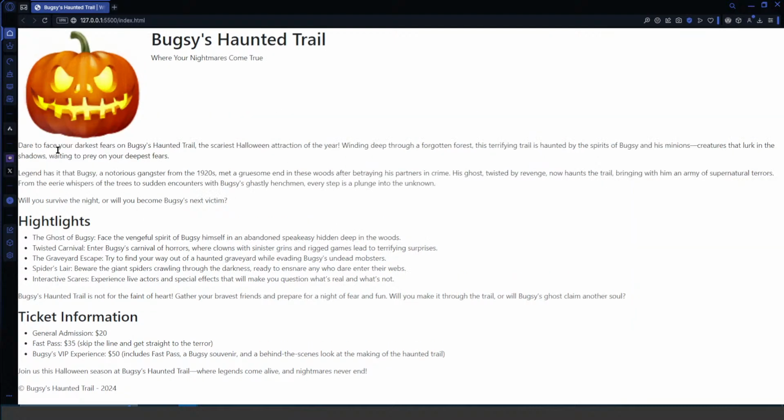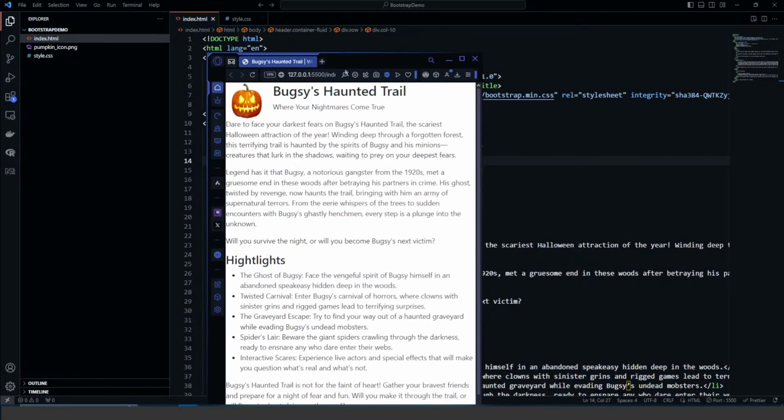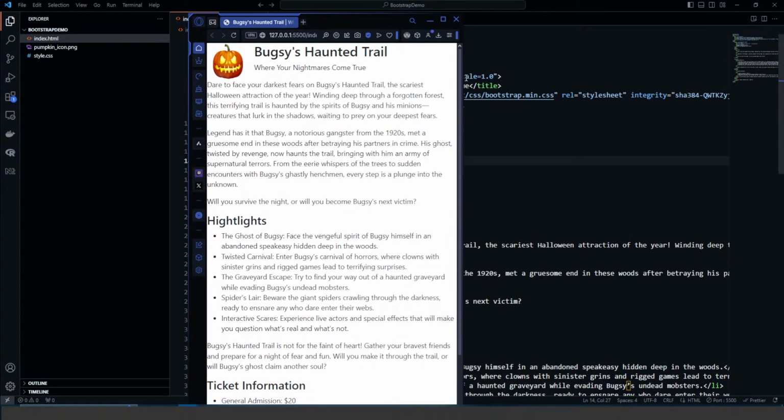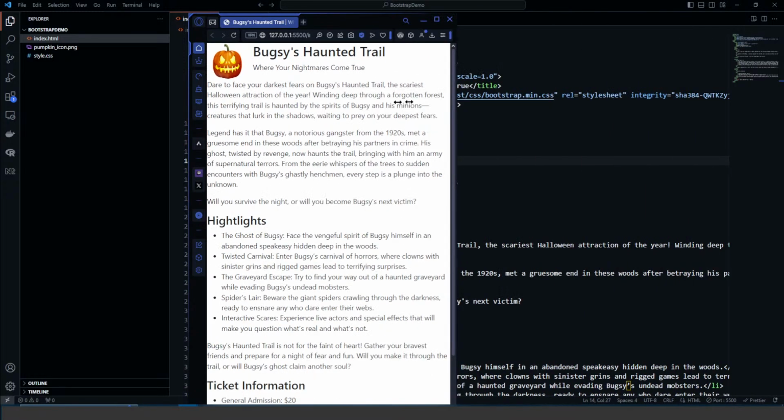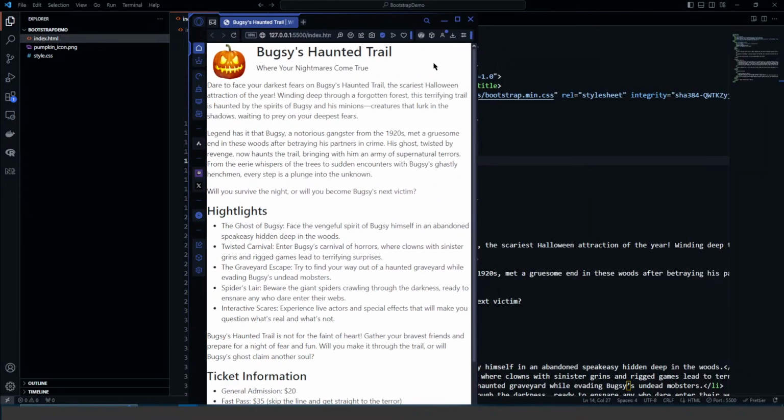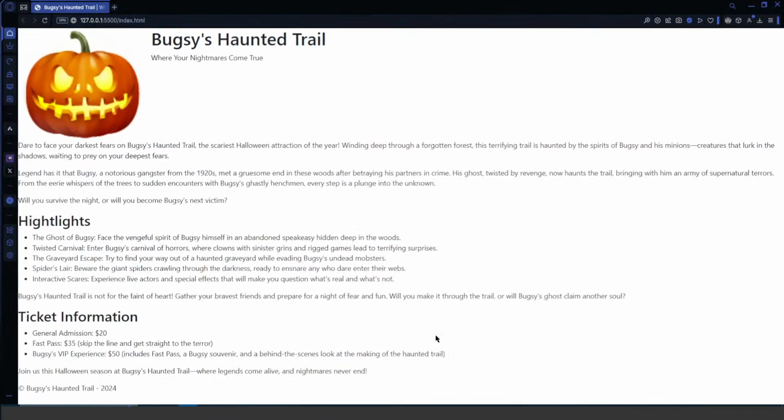Which is pretty cool. Another thing that we would want to look at here is the fact that this resizes. This is scalable, right? We did say it's fluid. So it's automatically responsive web design here. If I scale down my browser here, scale it up, we see that it scales automatically. I don't have to try to do any sort of fancy responsive web design CSS here. I can just make it what I want it to be, and that's fine.